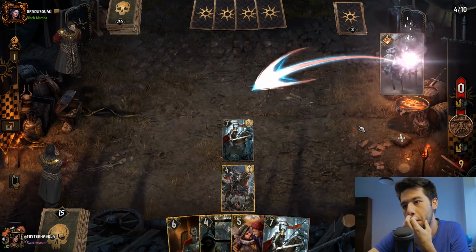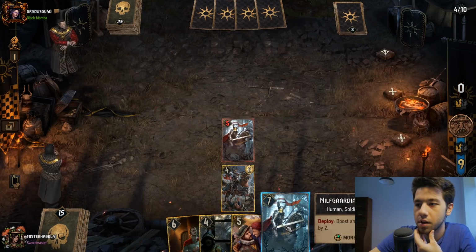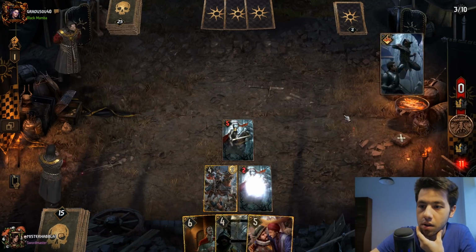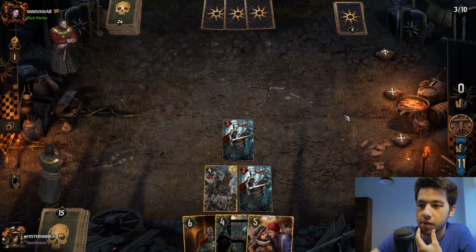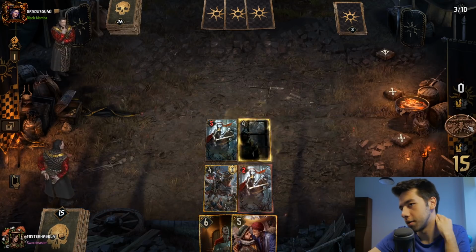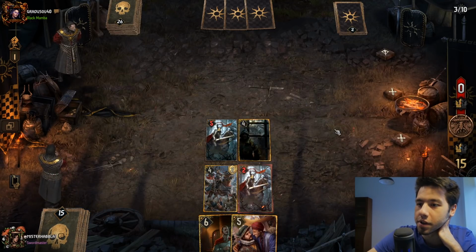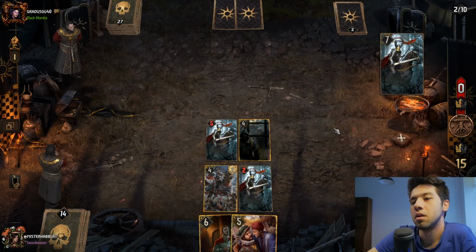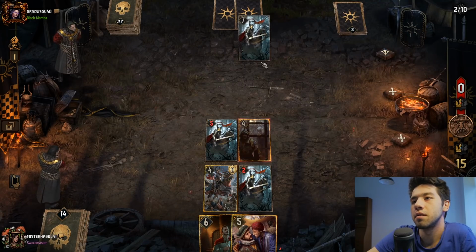Okay. That's a pretty bad find. Because it gives me another chance to play Nilfgaardian Knight. That's crazy good. Oh, he's playing uninteractive here. That's kind of annoying. He's going to yoink this. So I'm going to play Tourney Shelmar here. I kind of need him to play a unit here. Experimental Remedy. Okay. Alright, that's a good poison target. Nice.